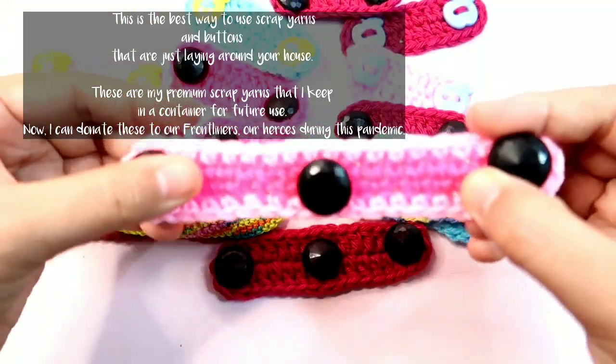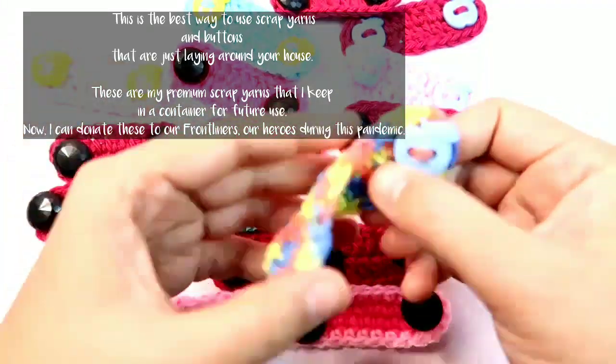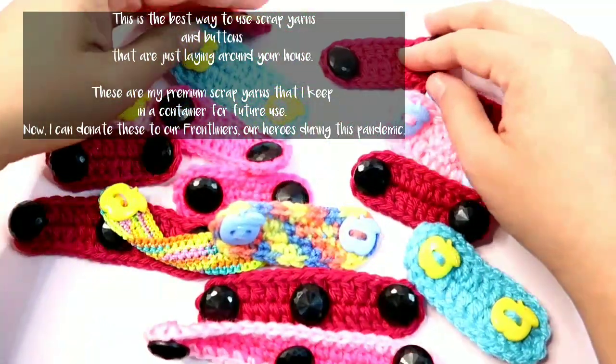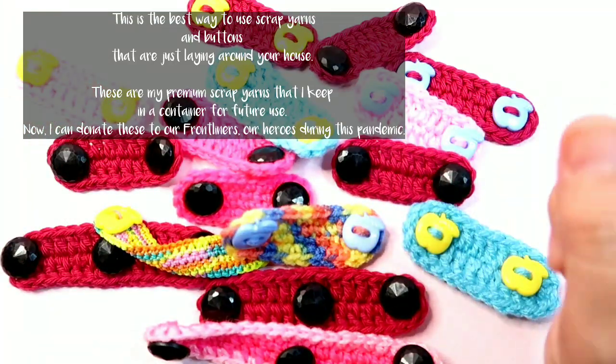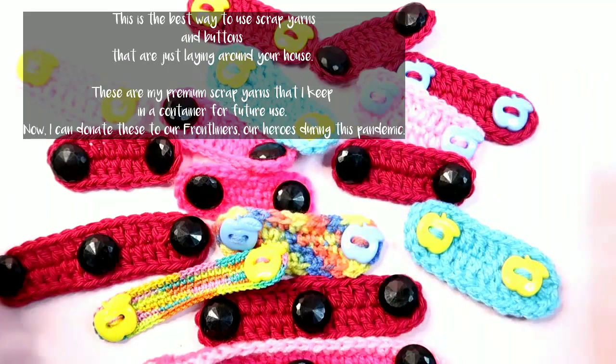But then again, you have to wash this every time you use it for a day so that it won't catch viruses, because as we all know, we have to disinfect everything after being used in one day, especially if you are working in a hospital.